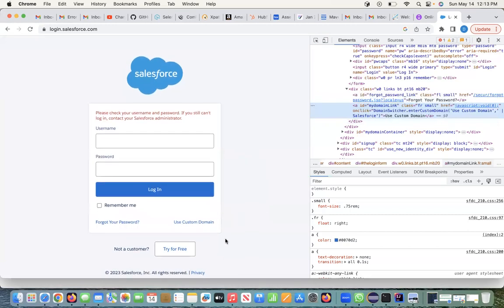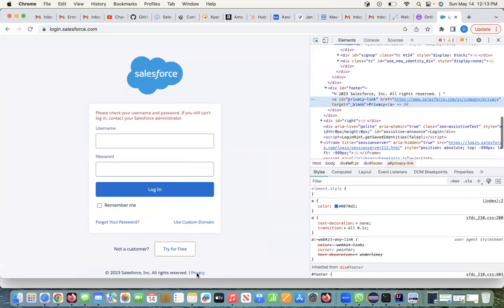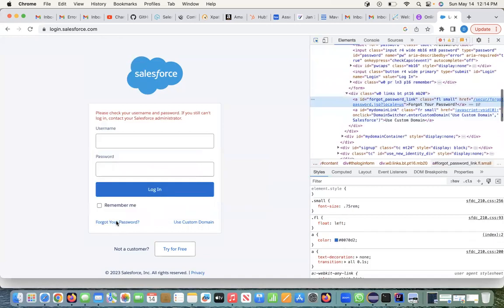What about privacy? You see that at the bottom there is a privacy. Check this one. Privacy is also a link. You see that A anchor? So everybody can see how you can differentiate whether something is a link or not. Now my goal is to check the forget password.